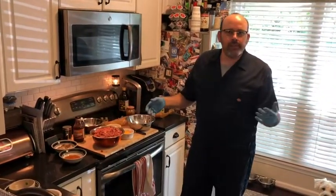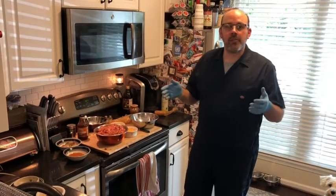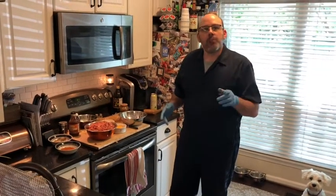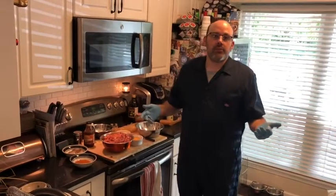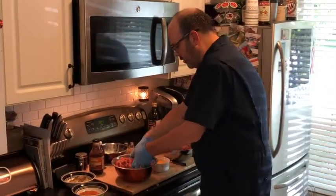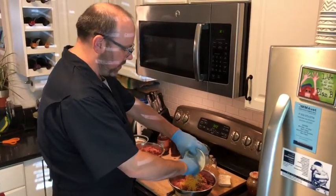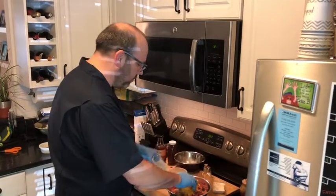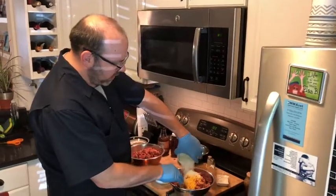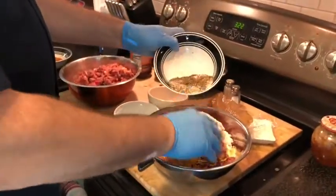The Ritz really just helps to stick it together. Now, it's really just my wife and I, so this is a lot of meatloaf — way too much for just the two of us — so I'm gonna split it in two and make two different loaves. We're gonna try two different preparations: one more of a traditional flavor, the other a more barbecue flavor, and in the end we're gonna see which we like better. For the more traditional loaf we're gonna add some cheese — cheddar cheese.